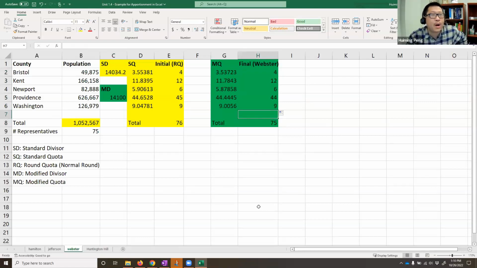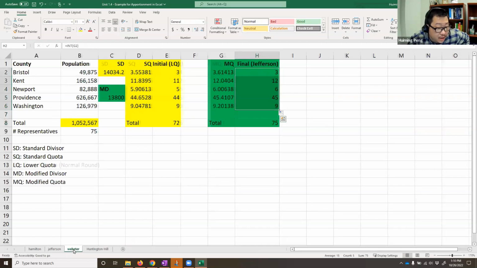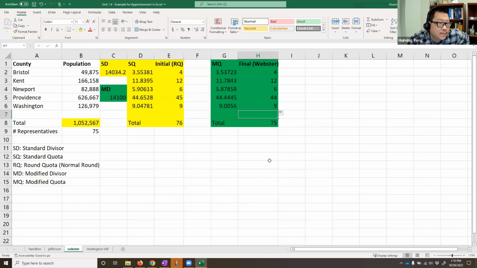These are all the methods I want everyone to learn in this class. We learn Hamilton, Jefferson, and Webster, how to do apportionment in Excel. Imagine if you want to do a bigger job to distribute 100 or 200 representatives to 50 states for the whole country. It is almost at the same time, right? You can finish your job in 1 minute. Definitely, you can finish it in 1 minute, right? Because no matter if it's 5 or 50, you just copy. So all the same way, okay?